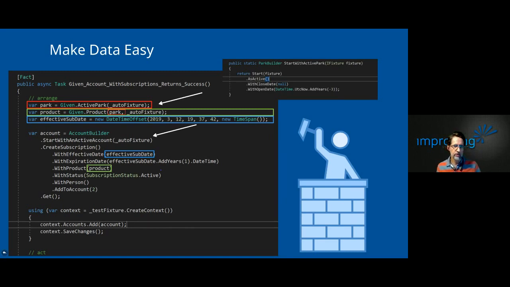And it's probably obvious that there's a lot of work that goes into this, but consider the payoff. If you build these data builders in a way that can be shared across your enterprise, it can be leveraged by every developer, automation engineer, to quickly set up and tear down test data for their tests. Even manual testers can be empowered with these tools to quickly articulate and create data that's needed for manual and exploratory testing.